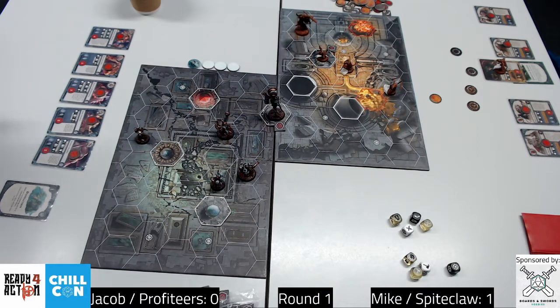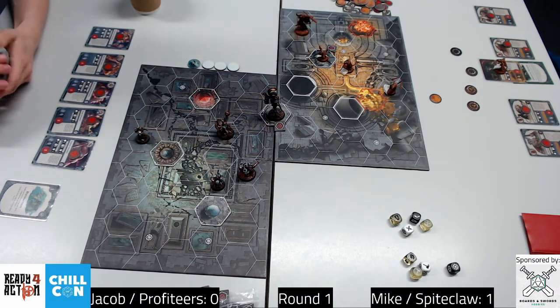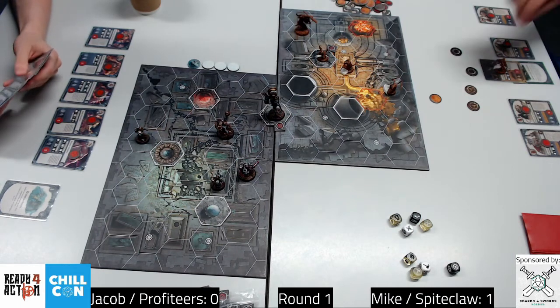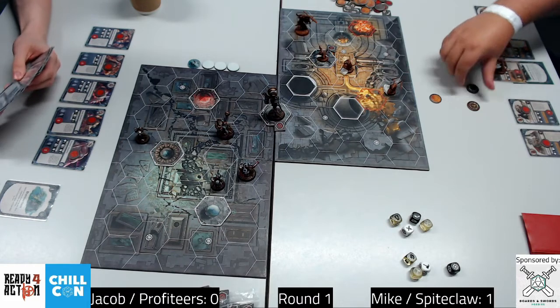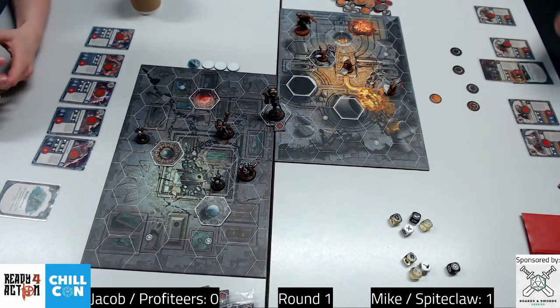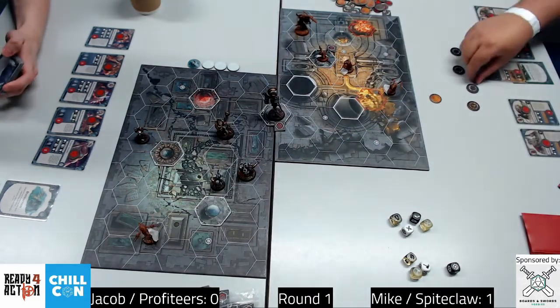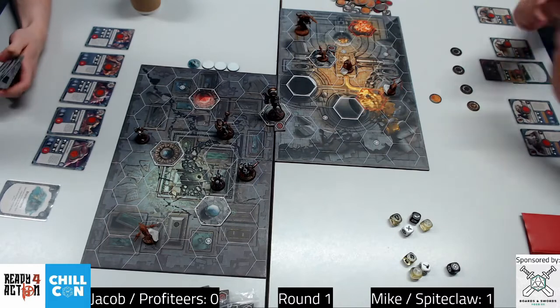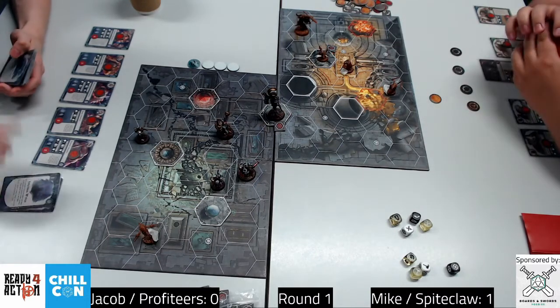Guys are playing this through quite quick actually. So drawing a card for the Profiteers. By the way, I should say, guys, that this is actually the final game of the day. Due to running behind schedule and the event closing, we can't actually play a final. But due to the number of players we've got, if Jacob wins, we'll end up with an out-and-out winner. Otherwise, it will go down to the tiebreakers, unfortunately, which we didn't want to happen, but circumstances beyond our control.